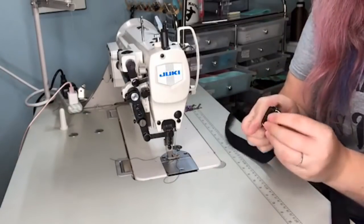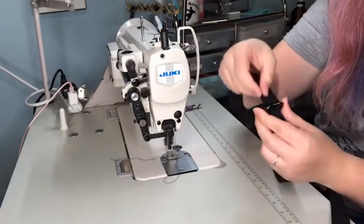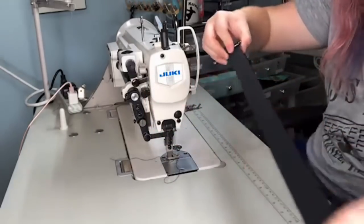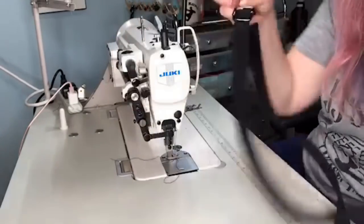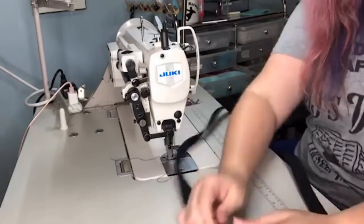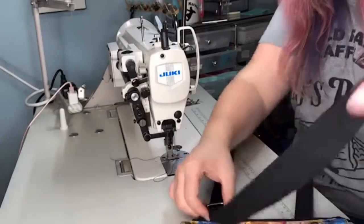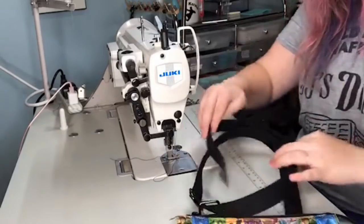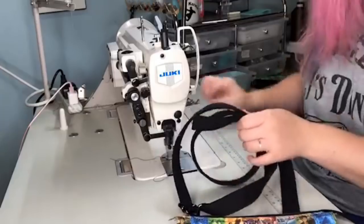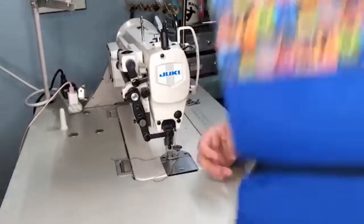We can start looping our crossbody strap connector. So you're going to loop your crossbody strap through crossbody strap, top and bottom, like that. And then you're going to make sure you keep it straight and with the correct curve. And then you're going to loop it through your 1-inch square ring. And then we're just going to keep it like that while we're sewing it together. So I'm literally just going to do that while I'm sewing this whole thing together.